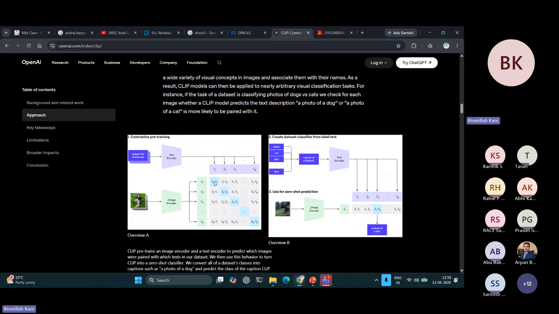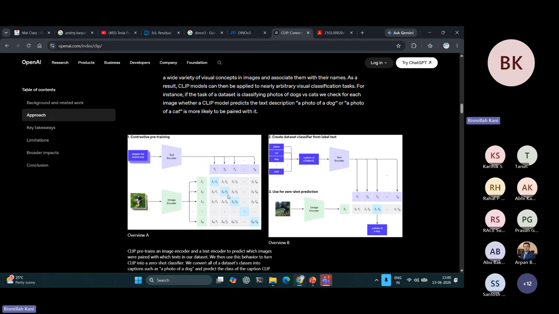Which means if I calculate a cosine similarity between I1 and T1, which are nothing but embeddings, it should be maximum, and the cosine similarity between I1 and T2, T3, and so on should be as minimum as possible.